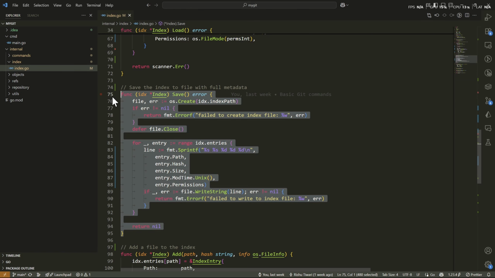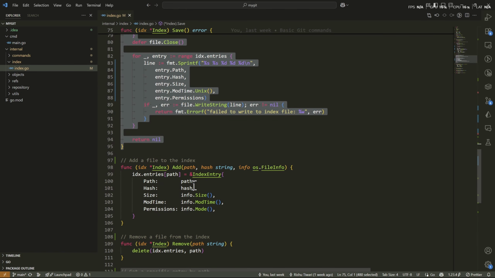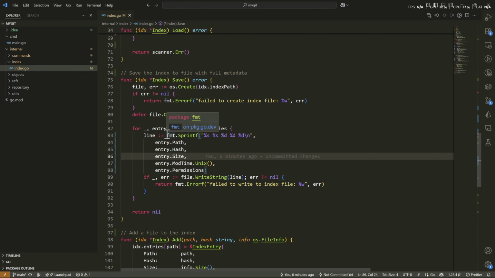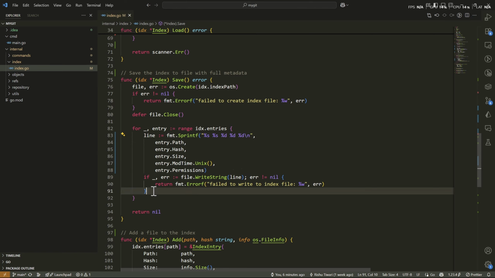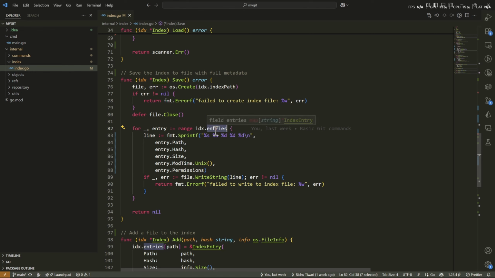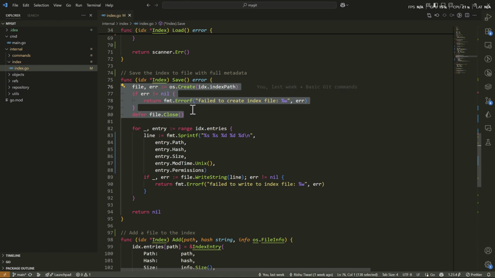What it does is, whatever we have added using our add method, we have in our map. Now we have to add those things as an entry in the index file. So we create each as one line and add it to the file. As simple as that. Over here we are just accessing the entries. Entries is a map, so it is self-explanatory. If the file is there at this path, it's fine, we'll access it and add this entry. If it's not there, we'll create it.